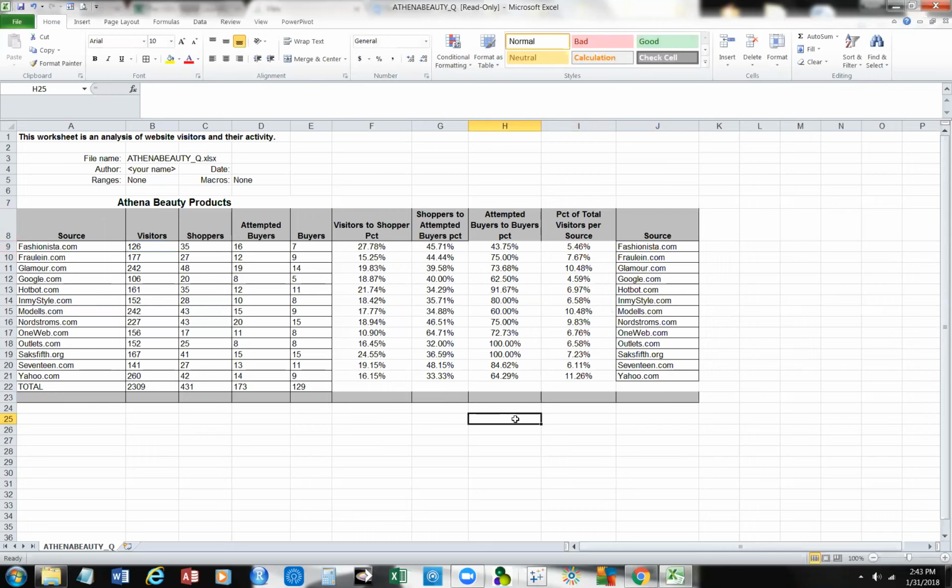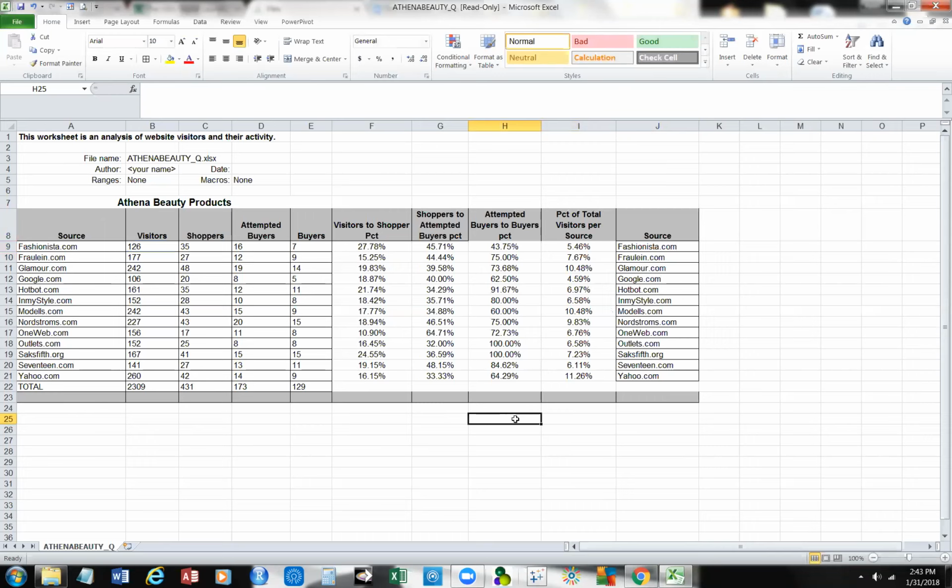And then we have buyers, and we want to know what percentage of people who were attempted buyers actually became buyers. We know, marketing people tell us, that people go through a series of decisions before they make a purchase. If you buy stuff online, you go to a place, you look around, you might put some stuff in a cart, and you leave it, you come back.